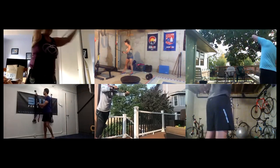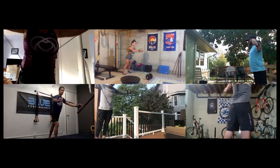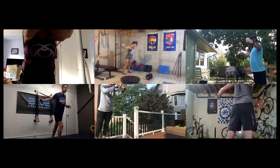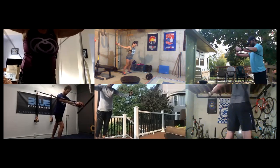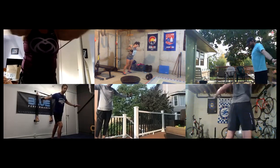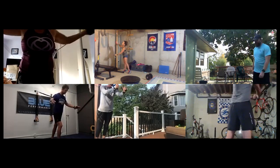Back to chest flies — same thing, try to make the resistance a little heavier if you can, but we're doing the same 15 reps. Go nice and slowly — I still want you focused on the stretchy portion of this exercise. Think of your favorite tree, give it a nice big hug. Make sure your core is staying engaged — especially if you're leaning — actually just always make sure your core is engaged. Get to 15 and then we're going back to our slow motion mountain climbers, but we're going to do them a little differently.